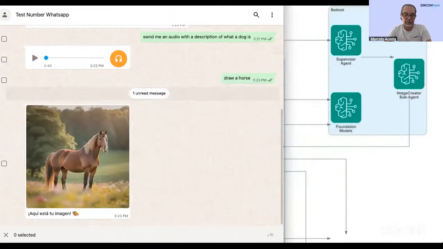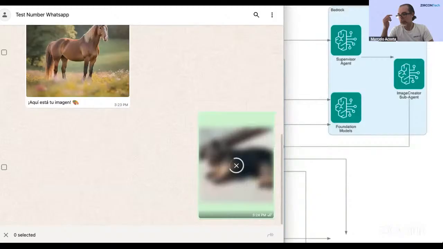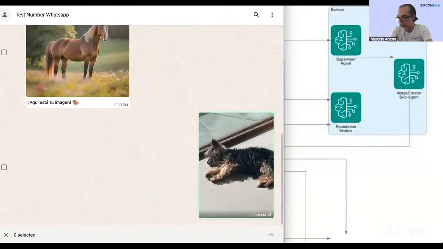In the same way, I can send a picture. I sent a picture of one of my dogs sleeping. Let's see what this says. I didn't ask for or request anything in particular.